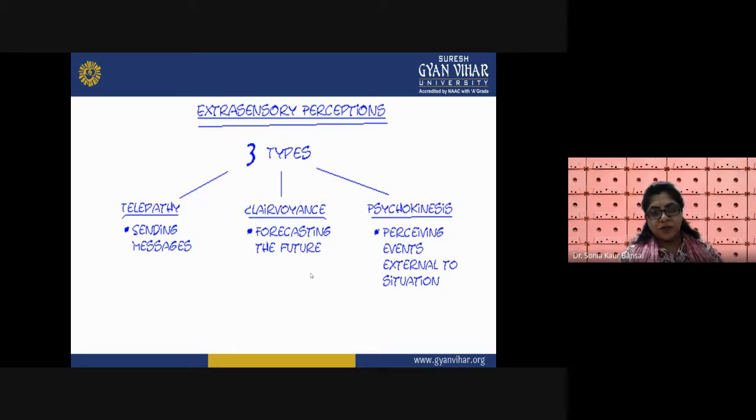Now extrasensory perception, this is of three types. This is the mapping method, students. I have given a graphical presentation of it, and it is very clear. When I have given bullets, you can see three types: telepathy, clairvoyance, psychokinesis. So these are the three types of extrasensory perception. You can see from my presentation. And when I have given bullet one, sending messages. Maybe in a heavily loaded information lecture, I have another bullet, so I will be continuing with those bullets. And with the mapping method, I will just keep on adding more. So basically, I have got three major areas, that are telepathy, clairvoyance, and psychokinesis. These are the three major areas in which my teacher, my lecturer, my guest lecturer is actually speaking. So I'm going to fill in that important information accordingly. Okay. So this is about the mapping method.